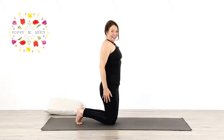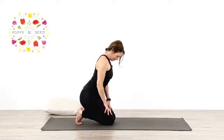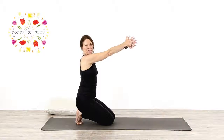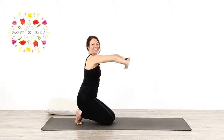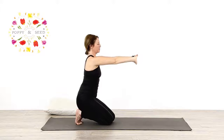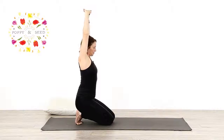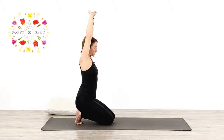And then we're going to sit back again onto the heels. Reach the arms in front. Interlace, but put the other pinky on the bottom. Exhale, the palms face out. Take a breath in. Exhale the arms up. Reach up tall, but drop the shoulder blades down. And again, breathing here.